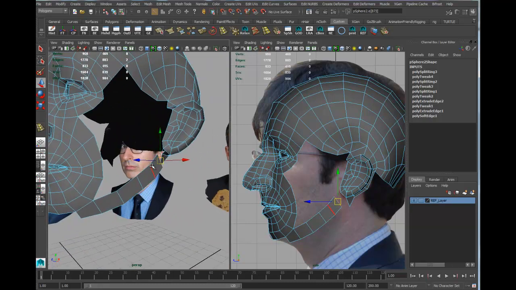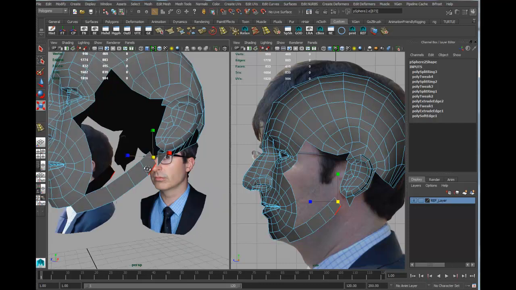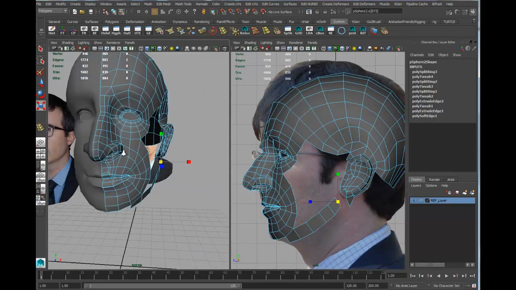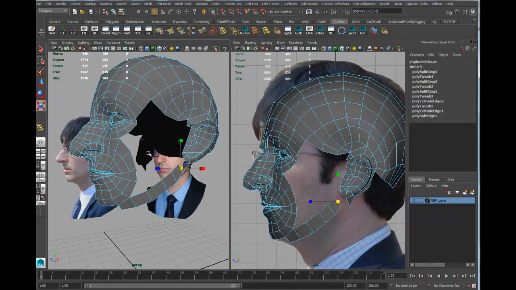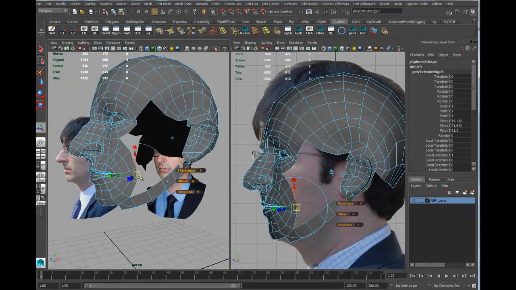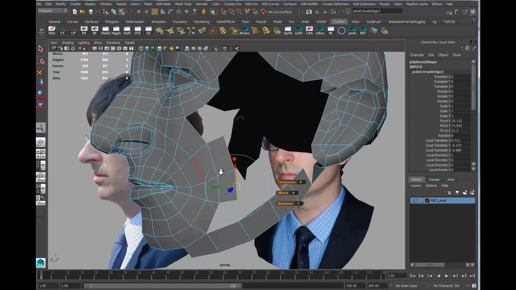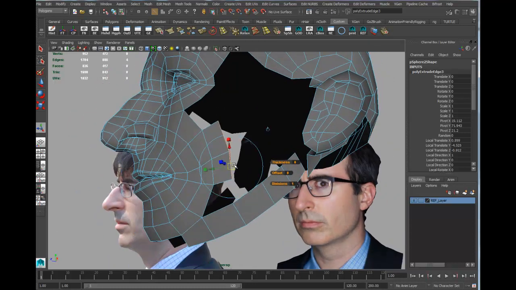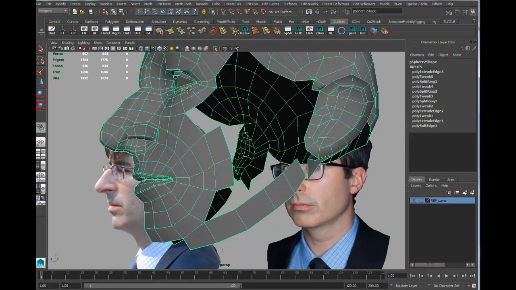And anything else? Maybe I'll scale it down a little bit. Okay, you can see this kind of strip of polys that's going up the side of the face. Let's go and grab, say, this edge and this edge. And if I hit extrude, I pull them out. Okay, you can see if I grab my append, I can append from here to here. And I'll just hit G.